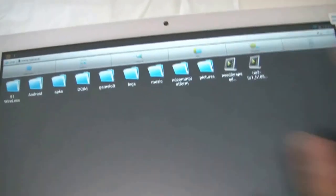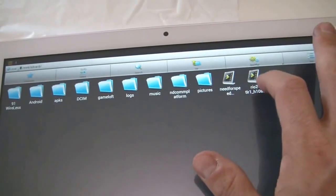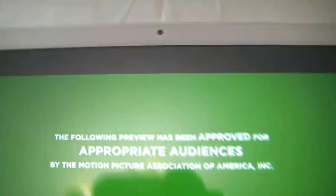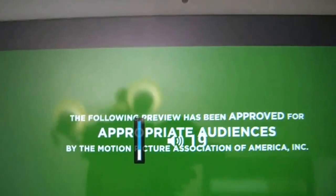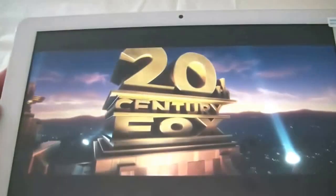Now I would like to show you a video in order to check the sound and everything. Here I've got a trailer, for example, from Rio 2, which is a movie now in the cinema.